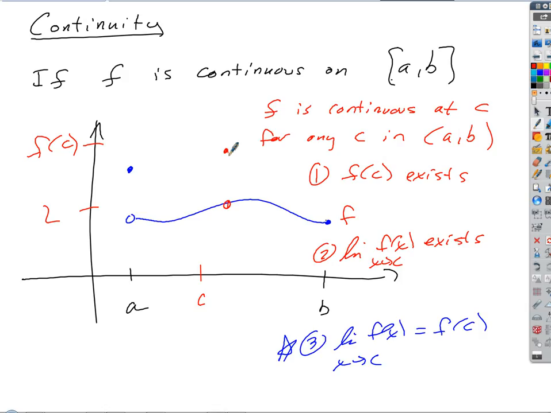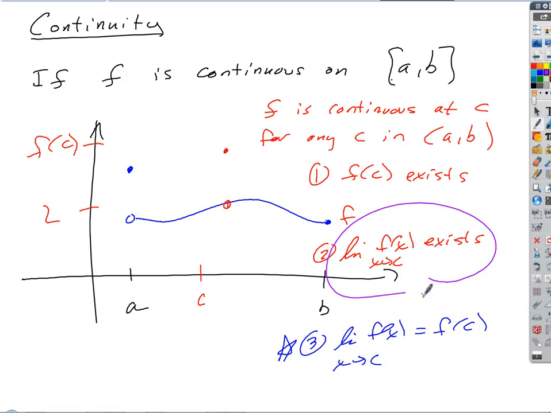So the function exists at C, well, that's supposed to be C, you get it though. If the function exists at C and the limit exists, well, we ducked under each of these separate criteria. But then if we just said, okay, the value of the function has to equal the value of the limit of the function at C, then we couldn't do this, right? And we fixed everything. So those three criteria for point continuity take care of all of the infinite points between the endpoints, right?